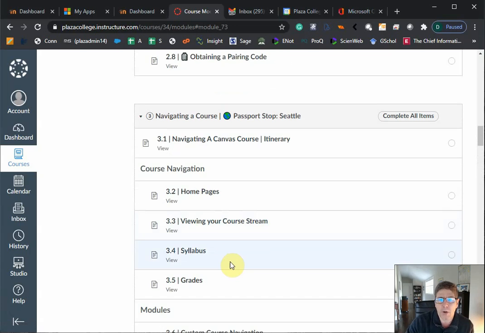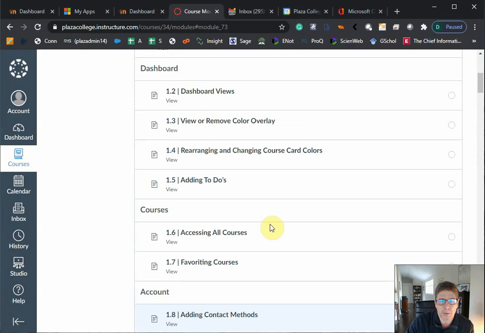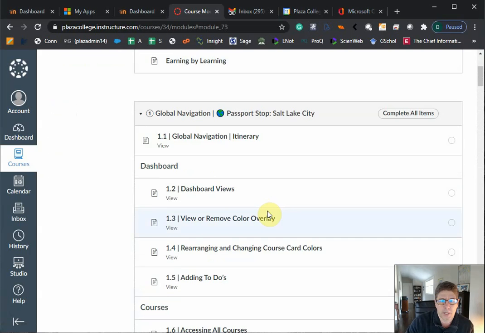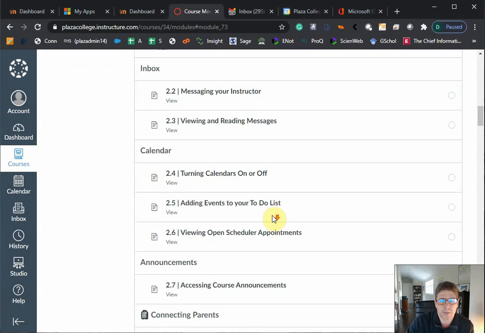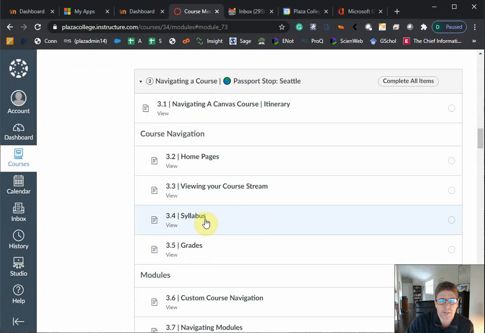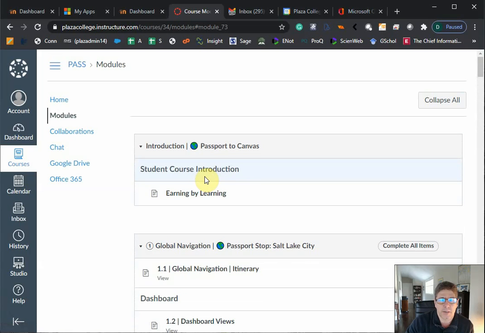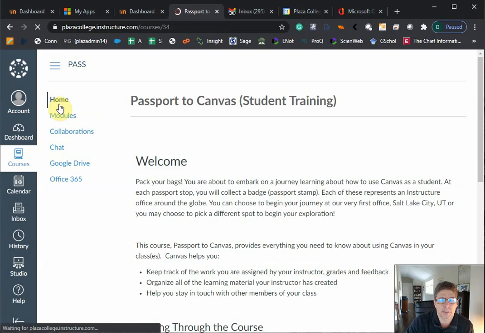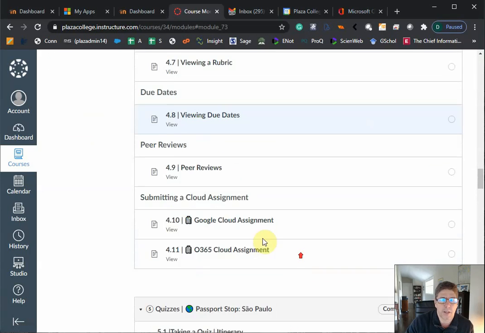But if I wanted to know how to, I don't know, upload a file, let me go up to File, Upload. Where was that? There was File Upload somewhere. Okay, I thought it was in here. Am I still in the right place? So if I go to Assignments, File Upload, there it is.